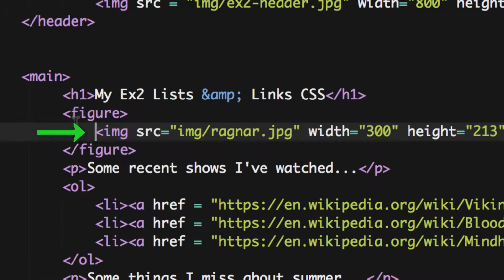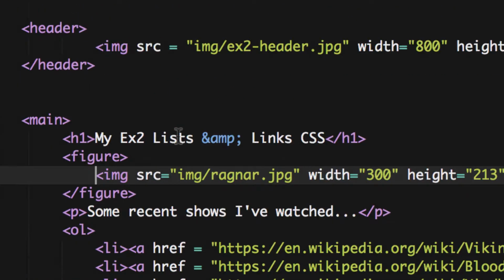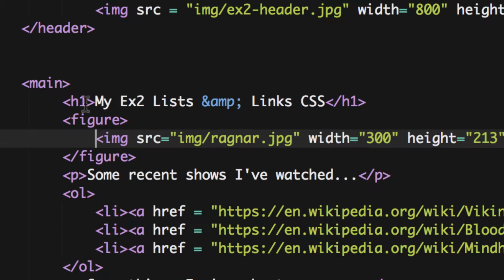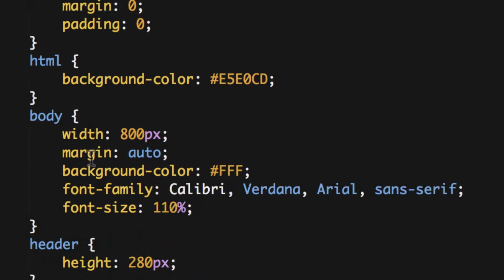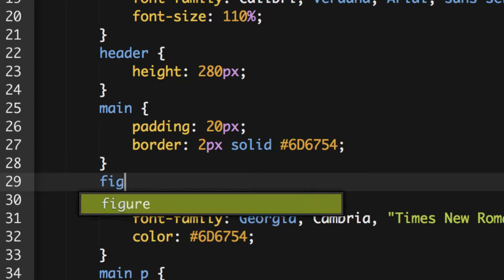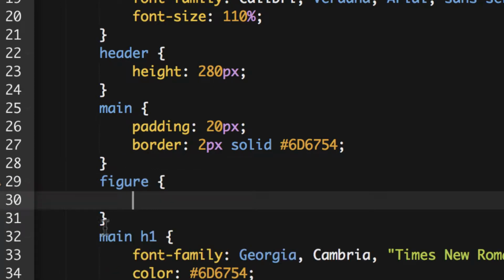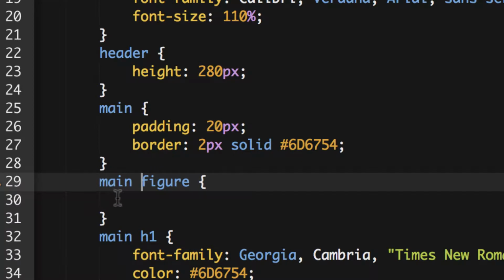And then we're going to use styles on our figure element instead of our IMG element. It won't really change anything right now, nothing's going to change, but we're going to do some CSS styles for figure. And where figure is, if you see, it's inside of main. It's a child of main, just like H1 and just like the P's, but we don't necessarily have to put main in front of it. But I am going to put it right after main and before the H1, and I'll just call it figure because it's the only figure on the page. And I'll put its curly brackets there. Now I could do this. Remember, I could call it main figure, but there's no reason to do that because it's our only figure right now. So I'll just call it figure.